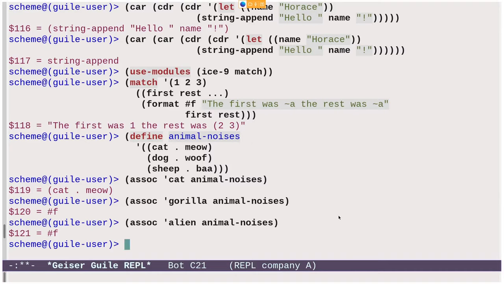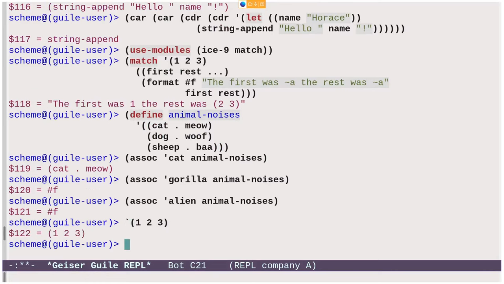Well, this is all good and well, but here's something else interesting. I showed that you could quote these things like this. What if we switch from this quote to this quote? Well, it doesn't look like it's any different, right? Except there's a little trick we can do. Put this little comma here.